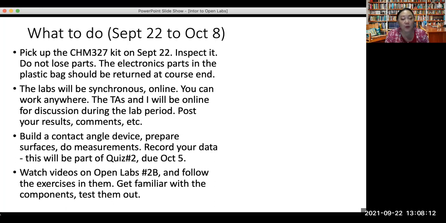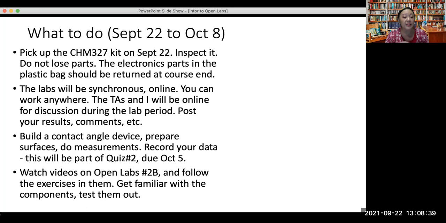We'd like you to post your activity, whether it's your results, or the picture of what you had built, or a question that you want. Please post. We're trying to actually simulate a real lab environment where you can talk to each other. We can talk to you by posting under the appropriate area there that says open labs.